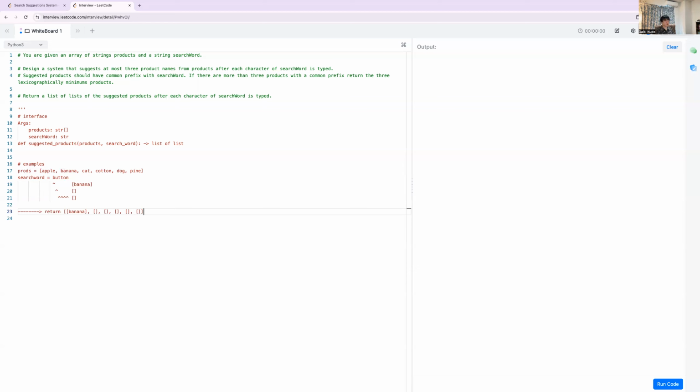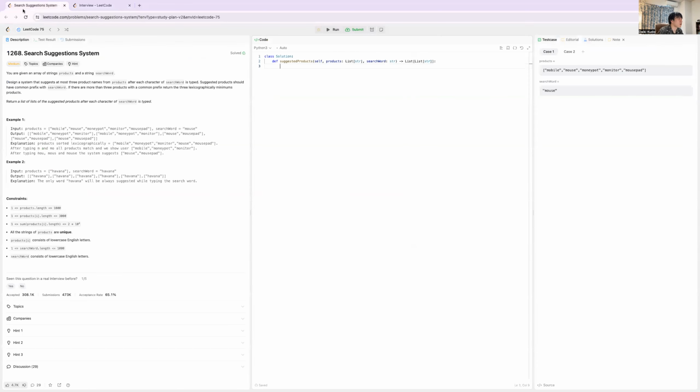One thing I'd like to confirm is, should I return something for the case where I didn't type any character? So should I include something as the first index or not? That's what I'm wondering. So I will take a look at the LeetCode question and confirm it.